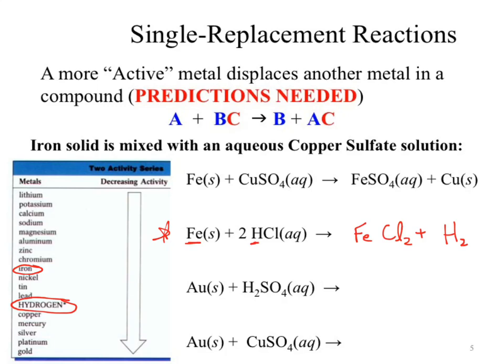Okay, let's try the next one. This is again a tricky one. Man, why didn't I pick any good ones? That was pretty awful. Let's take a look at the next one. We've got gold as one of our metals, and the other metal is hydrogen. Okay? So we want to go through and do our swap. We're going to end up with gold with the sulfate and hydrogen in its elemental state. Hydrogen in its elemental state happens to be H2. Where did that 2 come from? How did we decide that we needed a 2 there? See it.